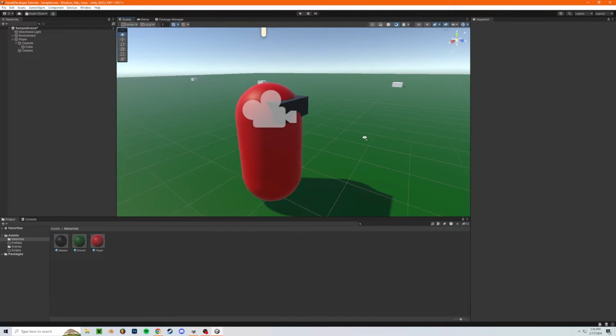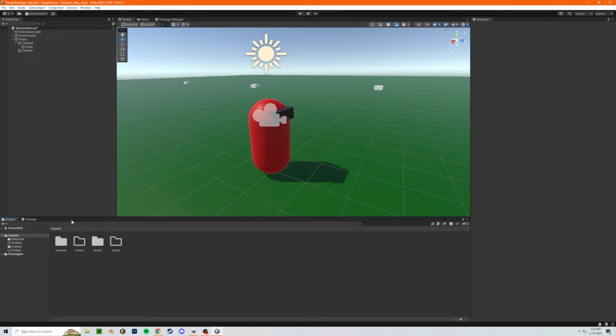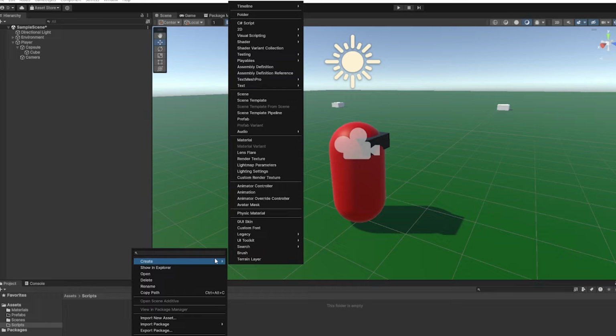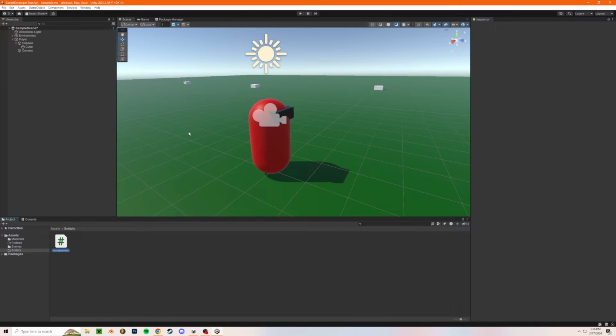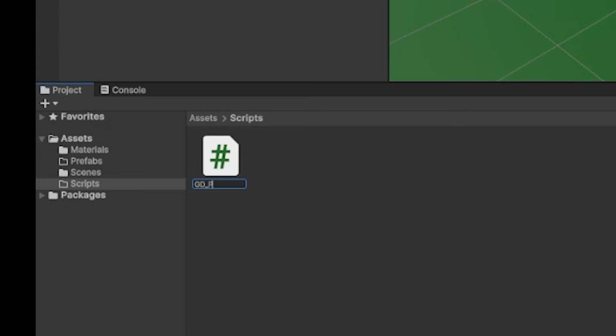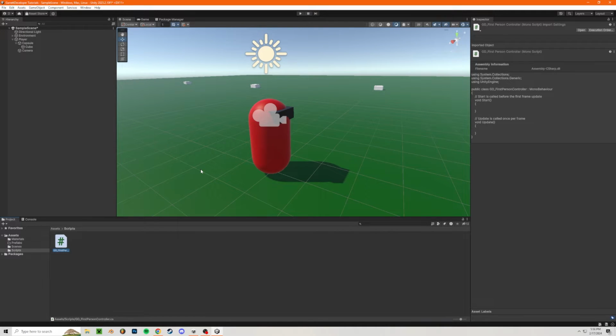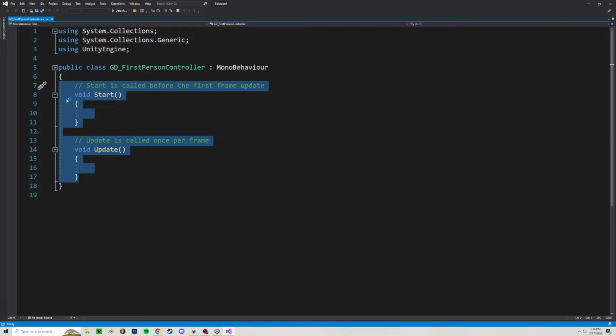Now it's time to make him actually work so that we can control him. So I'm going to go over to our scripts folder, create a new C# script, and I'm going to go ahead and use a little namespace. Well, not really a namespace. I'm just going to put Garrett Developer, or GD for short, in front of my scripts, just so that whenever I'm searching scripts, I can just use that as a shortcut. And we're going to call this script first person controller. And let's go ahead and open that up. Alright, I don't need this for right now, but I will later.